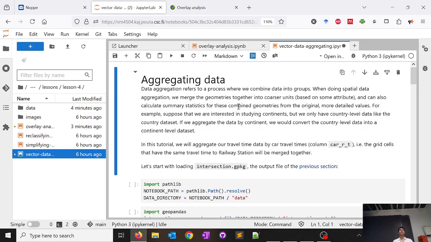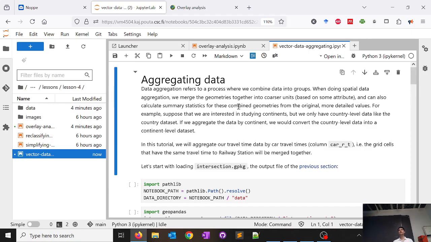Very often, you might do it for many reasons. One reason is that you need the information on that aggregated level, like the continent level in this example. Sometimes it's for geoprivacy. If you want to anonymize data, that's one way. For example, you have living locations of individuals as points.